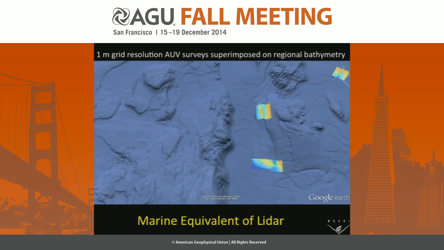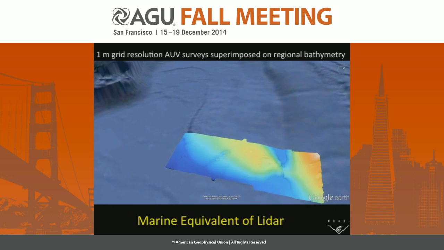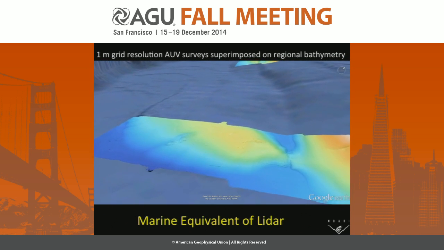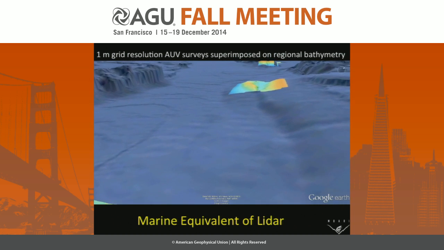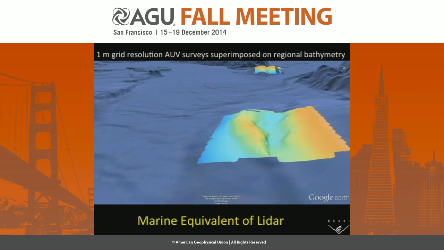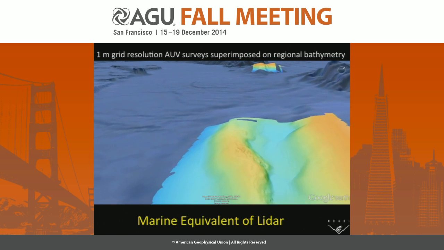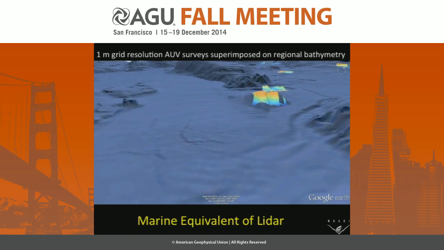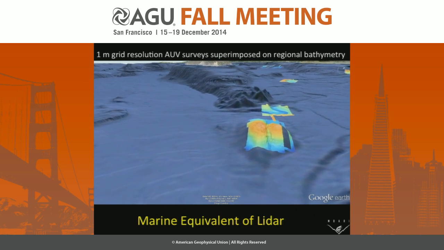Each one of these, again, is about 6 square kilometers superimposed on the bathymetry. That's a right lateral offset. That's pretty clear where the fault goes through there. You can actually see it in the chirp data. You come up here, there's a nice little right lateral offset. It's not as clear going across the seafloor in this area. Not all surveys work out well.